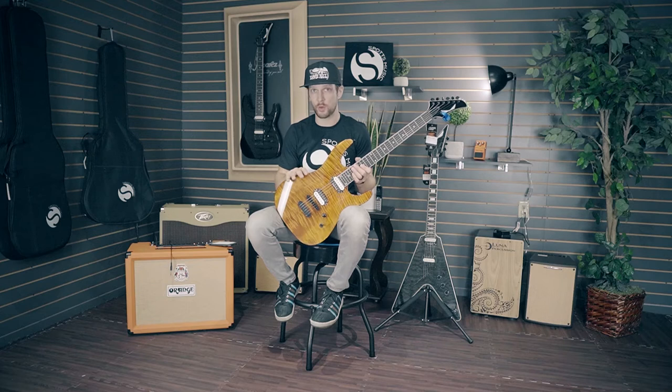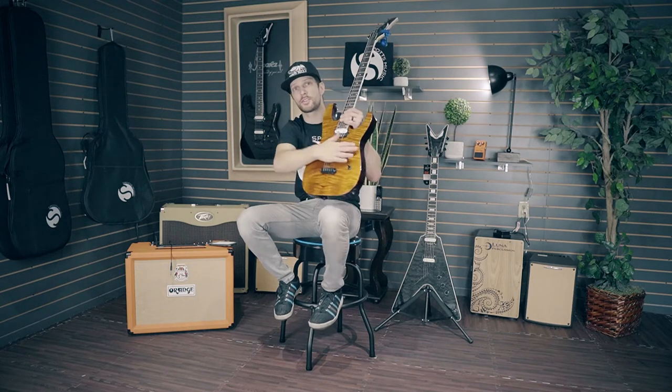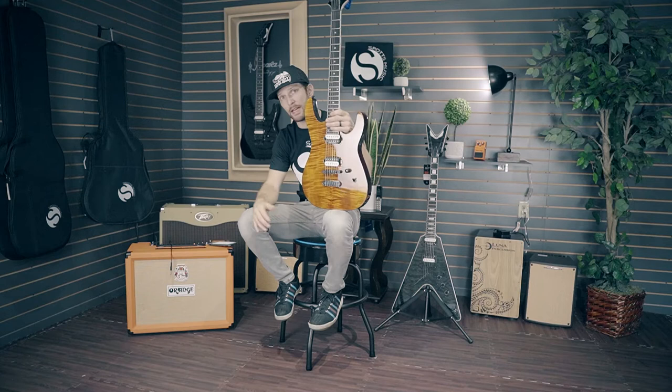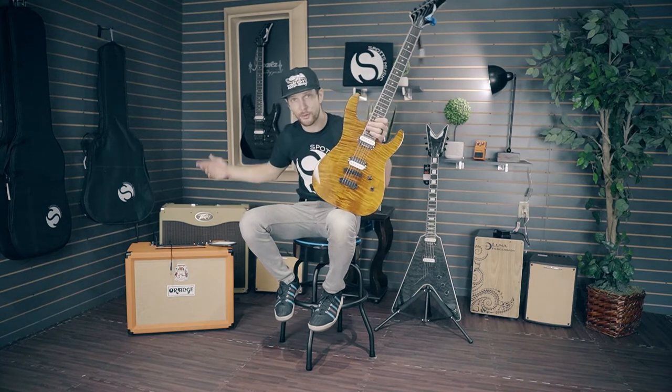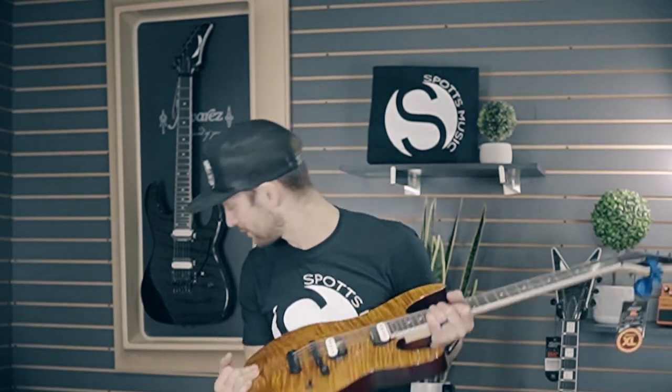Gonna start with the MD24s, work through each guitar. Obviously the only difference between it and the classic black with the Floyd Rose is going to be the Floyd Rose versus the fixed bridge, as well as the finish. Though that one's black, this one's not. So if you can't figure that one out, you should probably spend more time on YouTube watching guitar review videos.